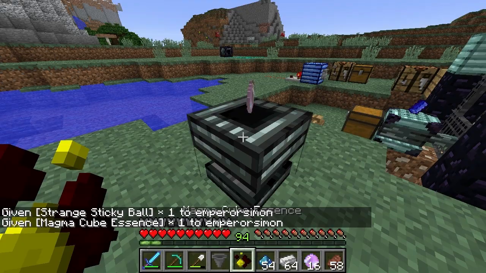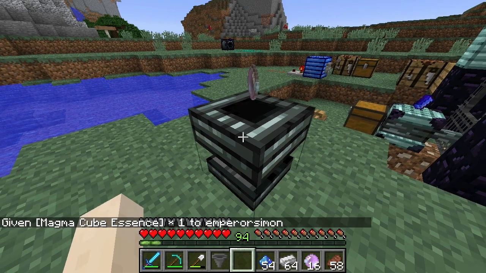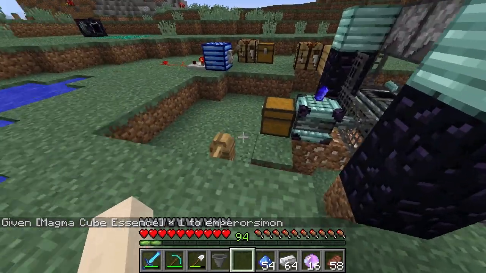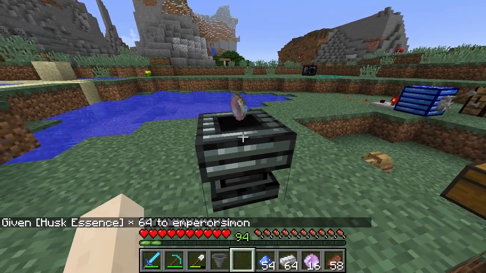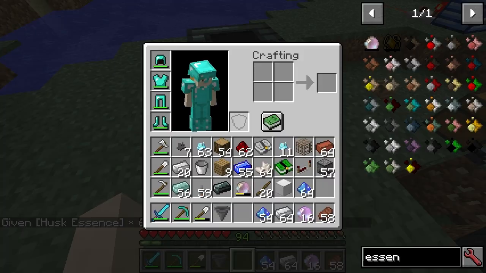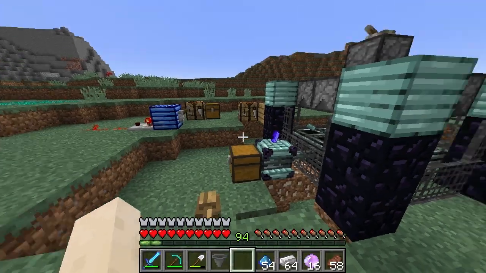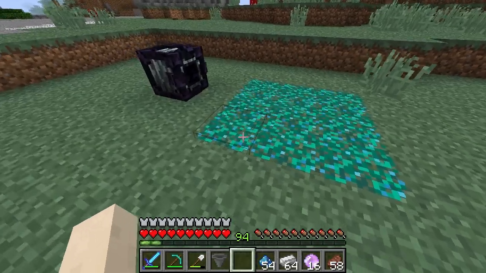Let me just check that. No, maybe I did put in two stacks. Either way, it's a lot quicker to do it that way. Can I shift click the stacks in, maybe? You can. Okay, so it's super quick to shift click stacks into that if you've got these things coming. Okay, that's cool. Good to know. So yeah, this is the ender link thing.